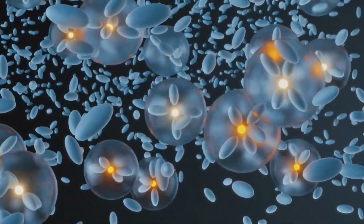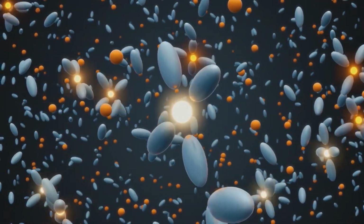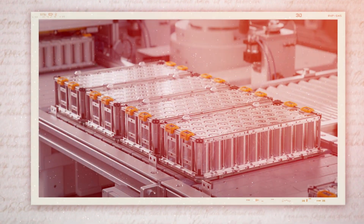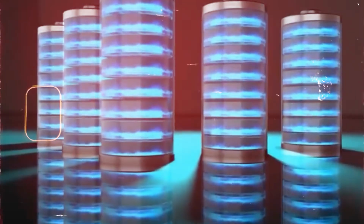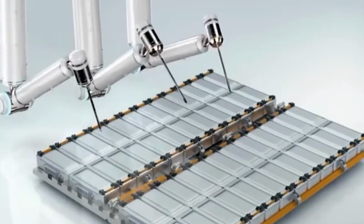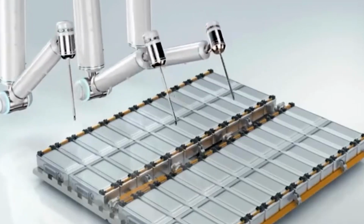They represent not just a breakthrough in battery technology, but a fundamental shift toward a more sustainable and equitable energy system. This isn't just about the next big innovation. It's about the choices we make today to shape a better world for future generations. The era of lithium is nearing its end, and the era of sodium is just beginning. This isn't speculation, it's a revolution, one driven by innovation, sustainability, and the urgent need for a cleaner, fairer future.